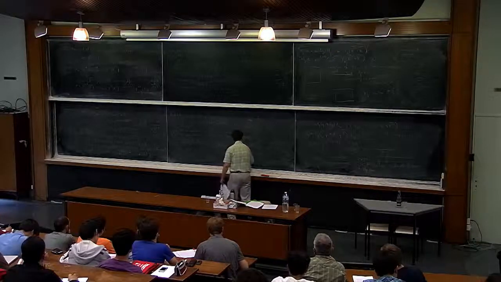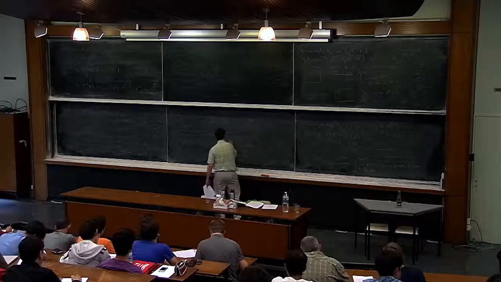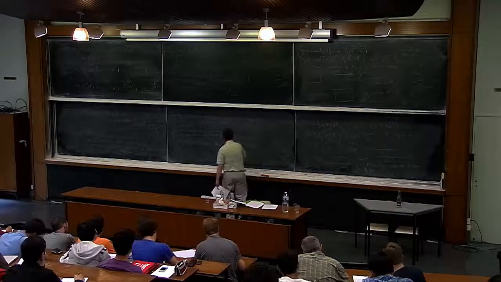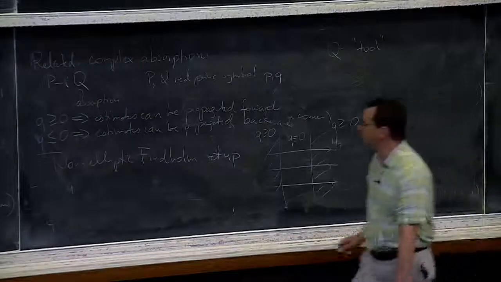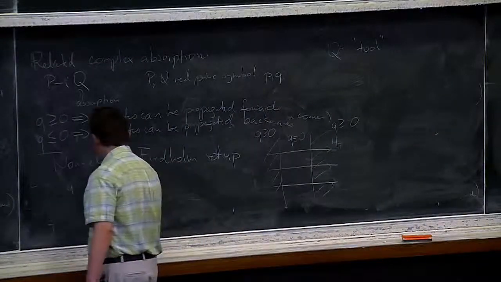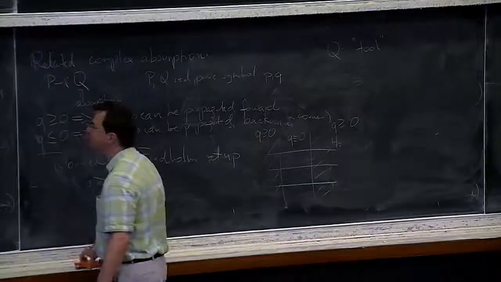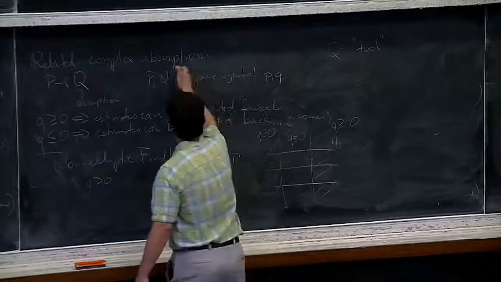some region like this would be a region where Q is greater than or equal to 0, but here Q would be equal to 0. So notice that where Q is positive, the operator is actually elliptic. Did I say this? I mean, they're the same order. I should clarify this.